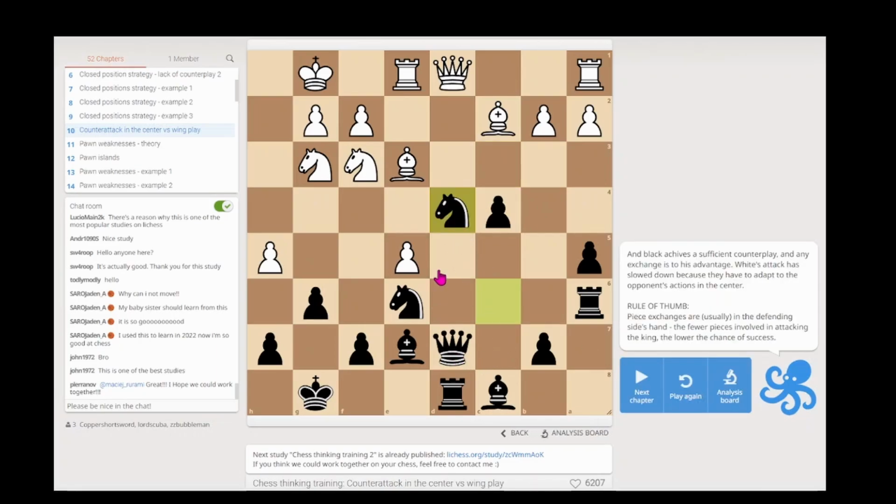As black has achieved, again, it's like take. The entire board is going to be open. There's going to be no pieces left because everything's pointing here. But black's going to be better because they're going to have, I think at this point, a rook. And so it'll be 2 rooks and a knight versus 2 rooks and 2 bishops. Okay. Piece exchange usually favors the defender. Yeah. So they were attacking. It's going to get crashed open.